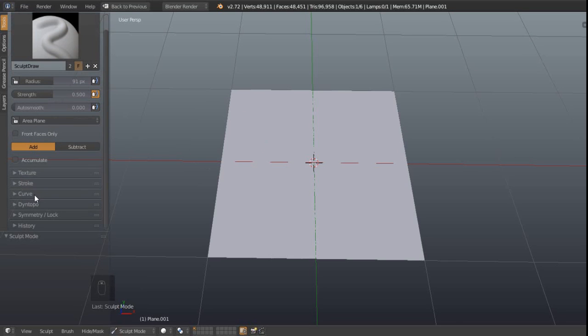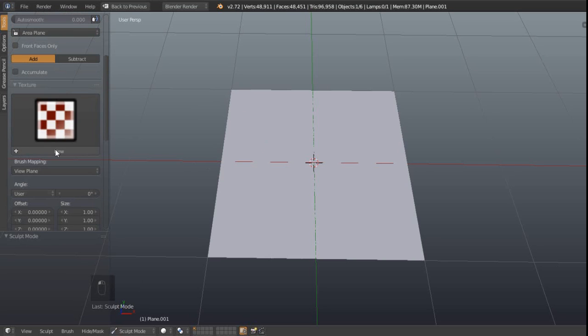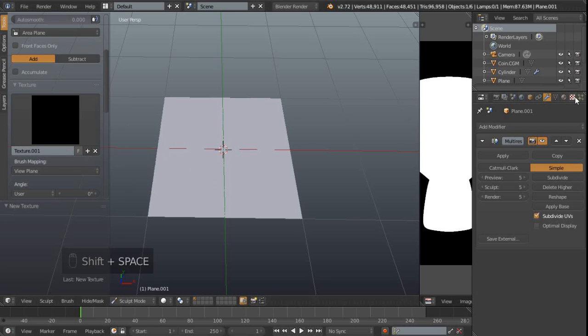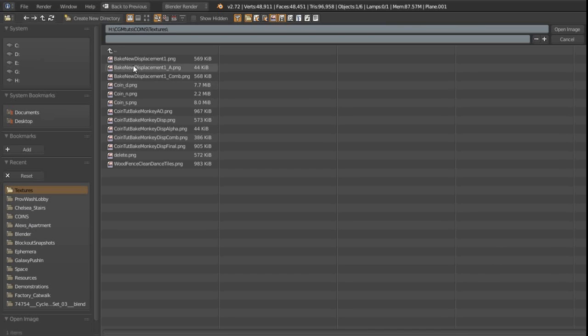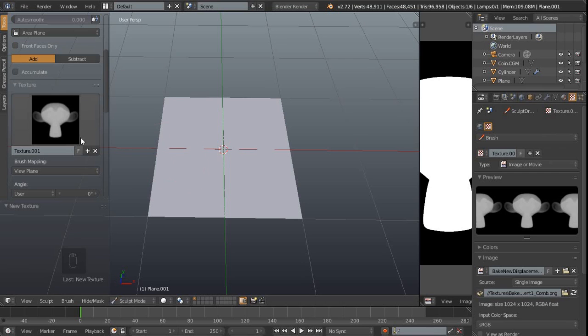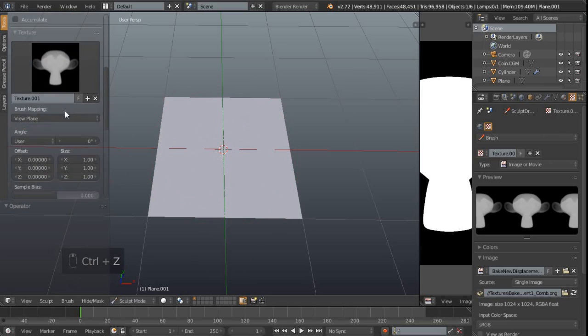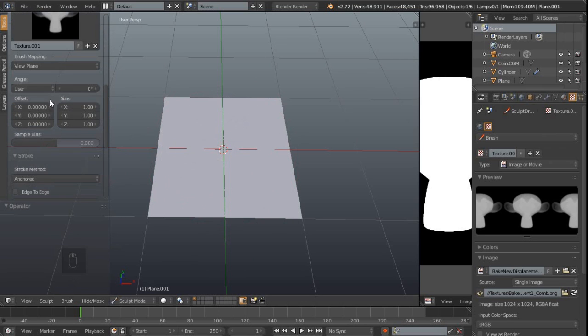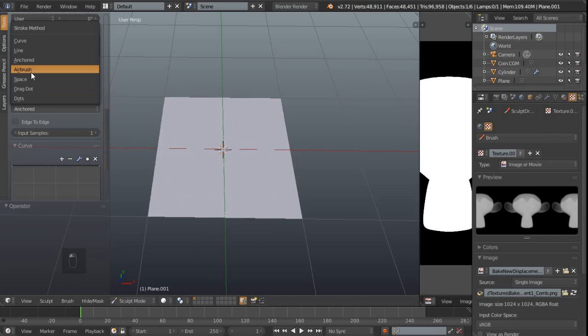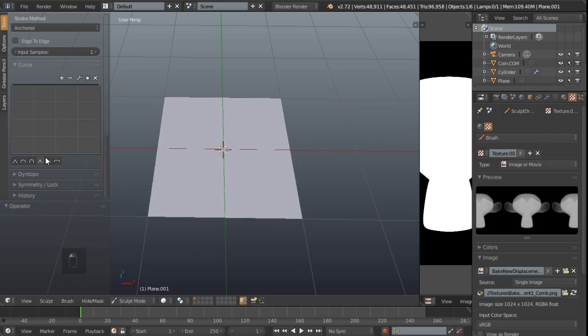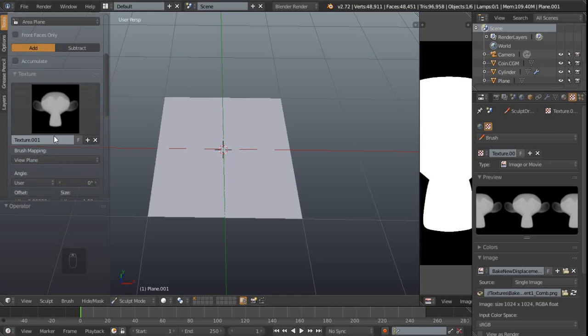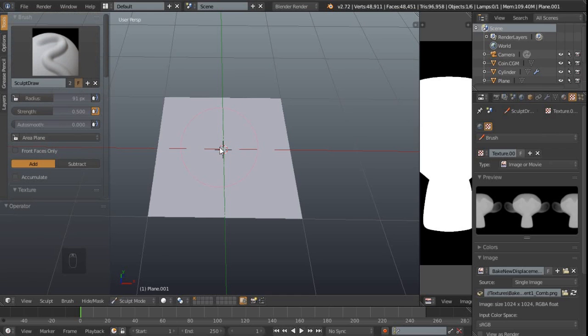And then a couple of settings that we can change in this, let's do the texture first. In fact, I already have a texture example in there already. But I'm going to click a new one and then come over to the textures tab and then open up that new texture that we just created. Open image. And now I'm going to try drawing in here, and that is sort of okay. The things that we need to make sure, I think I may have changed these settings already, but basically what we're going to need is the stroke method to be anchored, and we need our curve to be flat. So just make sure that that's the case, and all the other settings are basically fine.